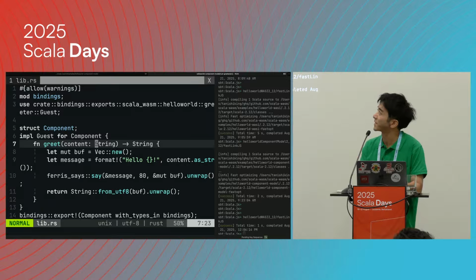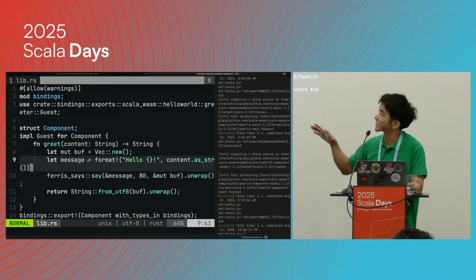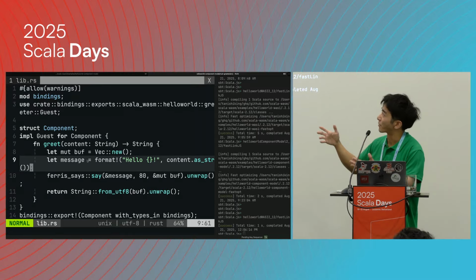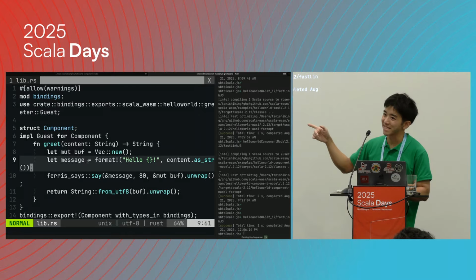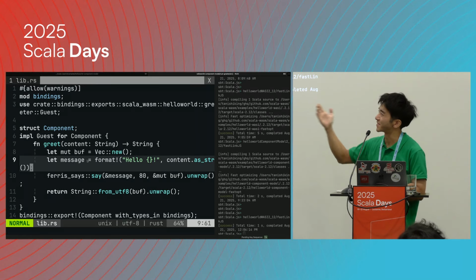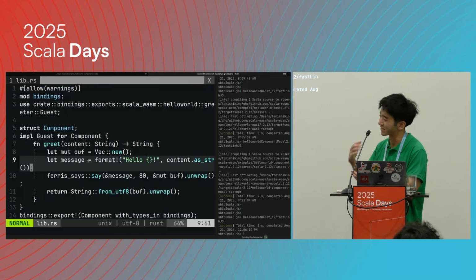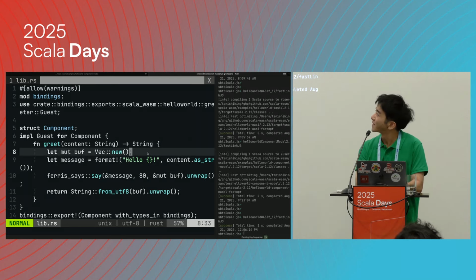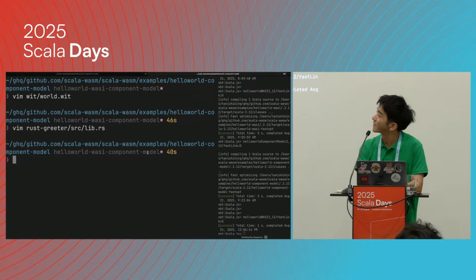It receives a string and returns a string. All it does is receive the string and say hello by using Ferris say, which is a really cute Rust character. Ferris says something, and the resulting string is returned back to Scala. So that's it. And let's see the Scala side.